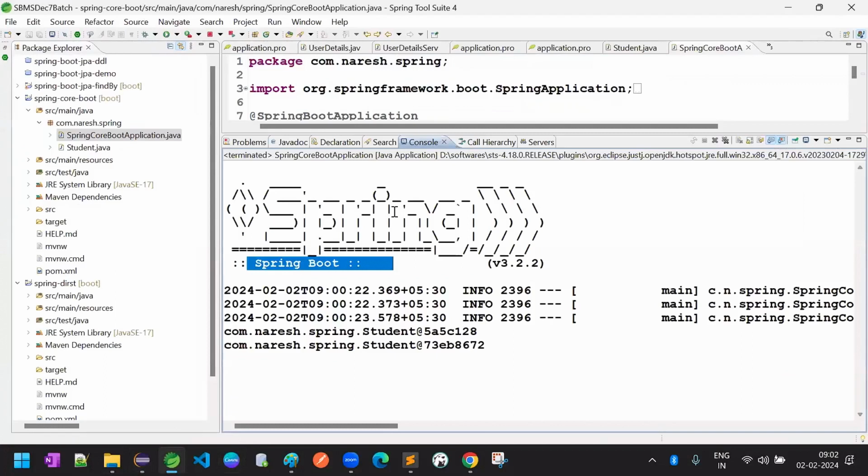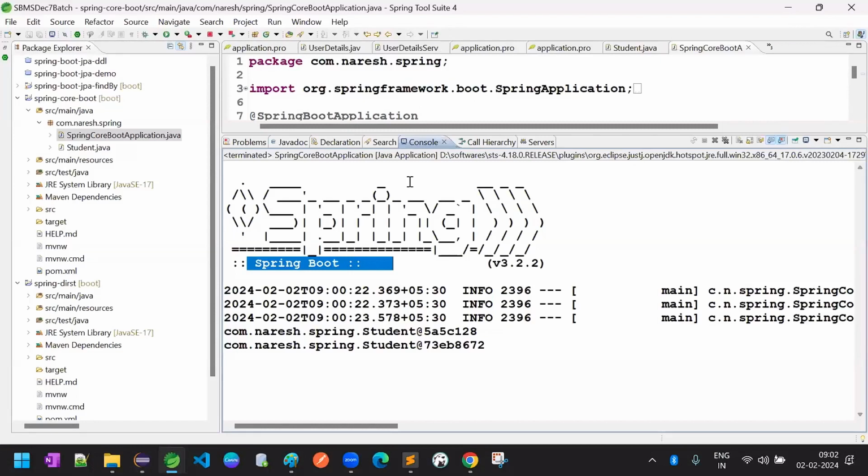There also we wrote context.getBean(X.class). Here also you are giving getBean(X.class). So same thing or not? Same singleton, same prototype scope. Implementation is the same whether it is Spring or Spring Boot. Okay, so that's all the difference.